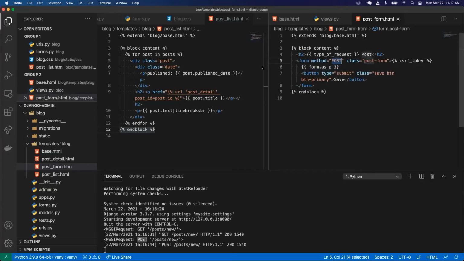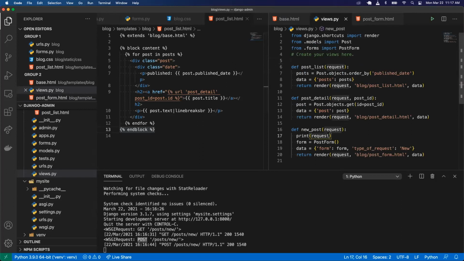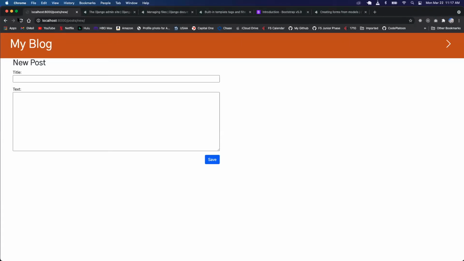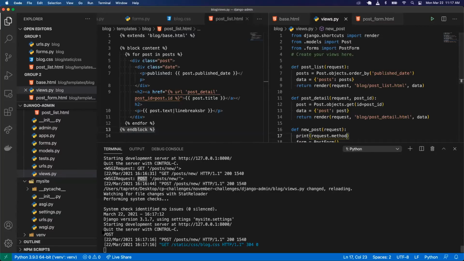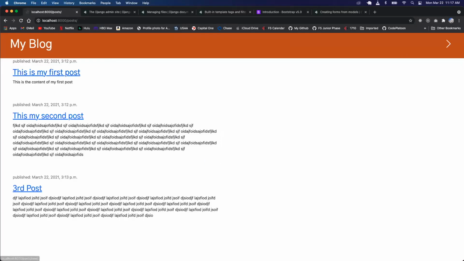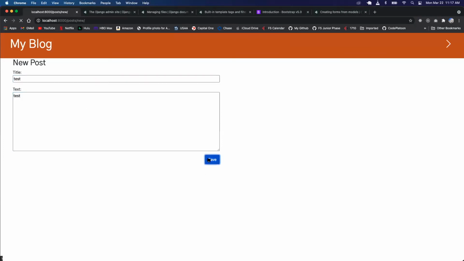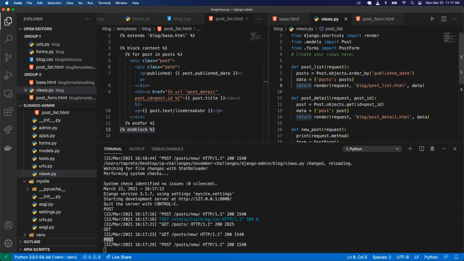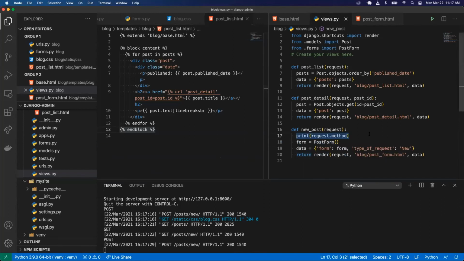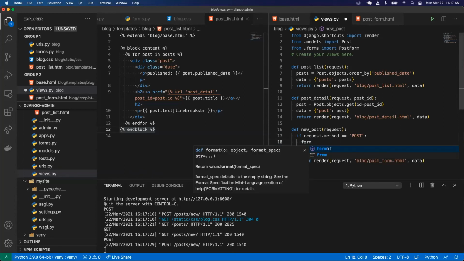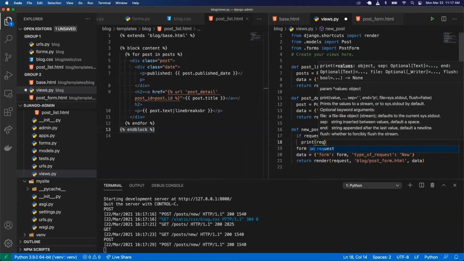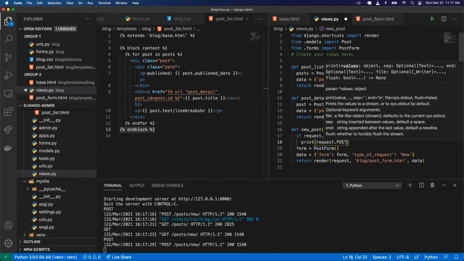So I can even print request.method to see what kind of method it is. If I come over here and refresh this, it resubmitted that post request, so there it's POST. But if I click that link, it's a GET request. Let's go ahead and do that test again. So it's a post request, and now we know what kind of method it is. Now we can do some logic here and say if request.method equals POST, do something. I'm going to print request.POST and see what that looks like.